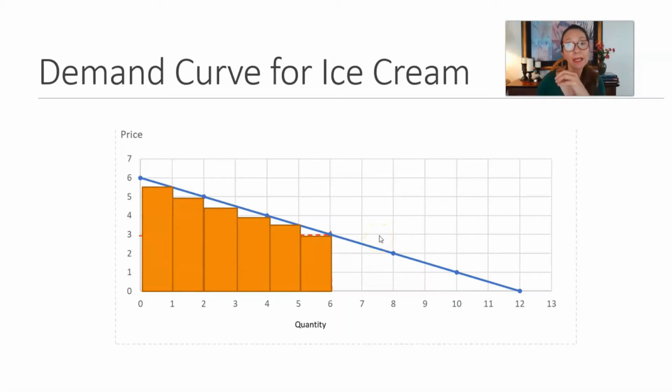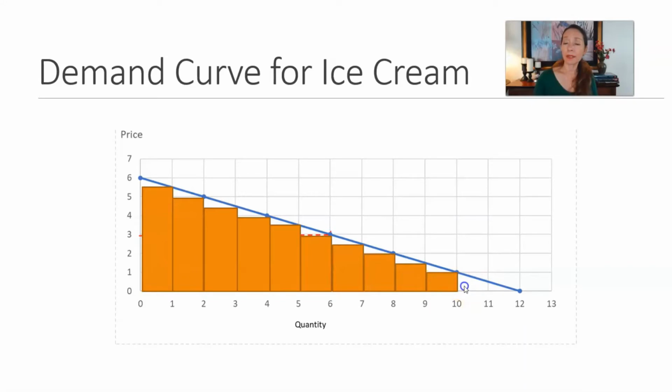So as we consume more of a good or a service, the benefit that we get from that product becomes less and less. And that means that we are not as likely to give up other items for more of, in this case, ice cream. At first, maybe you were willing to pay $5.50 for that first ice cream cone, but for the second, now you have a choice. Do I want to do that? Or maybe I would rather spend my money somewhere else. As you go into the third ice cream cone, you're not as willing to give up as much for it. And so this continues.